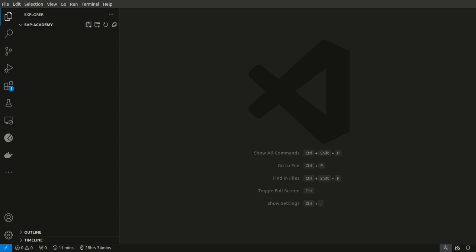So I'll just go ahead into my VS Code, create a new file and say main. Now this main can be whatever you want. It can be name, it can be code, it can be your name or whatever it is, just anything that you want. But it needs to end with .py. That way VS Code can actually recognize that this file we're trying to create is going to contain a Python program.